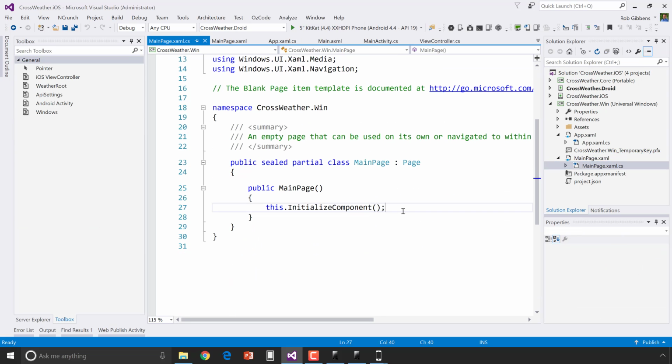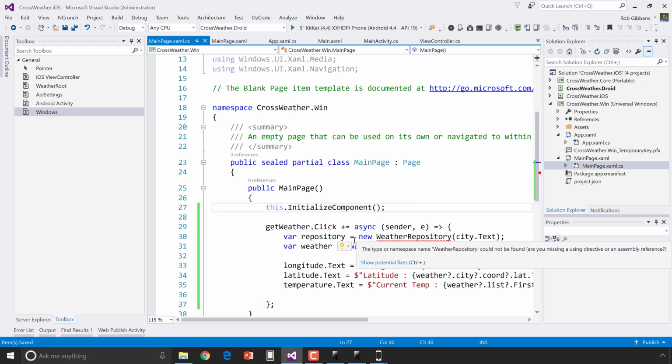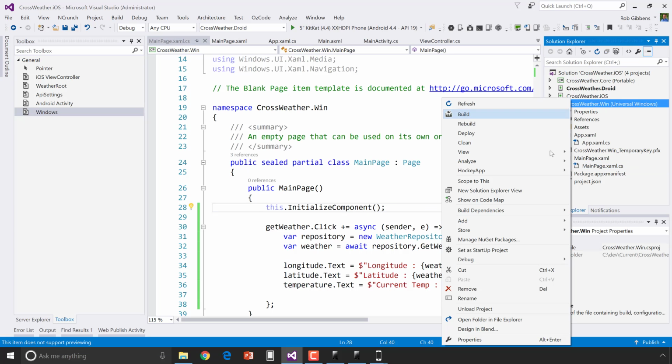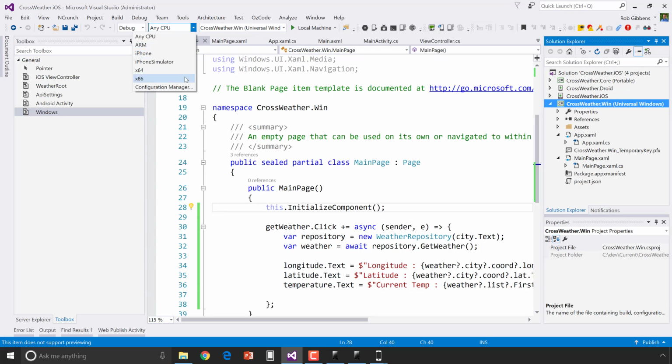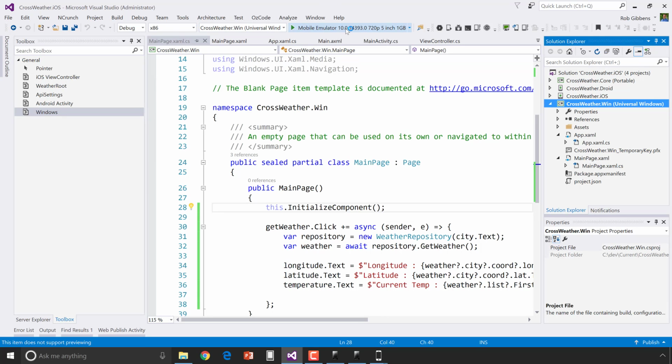We'll open the code behind file and add the code to create our weather repository and wire it up to our UI. Now, let's run this in our emulator.